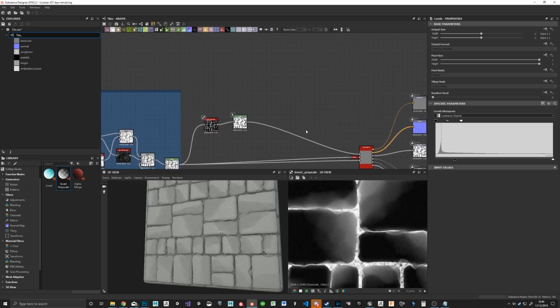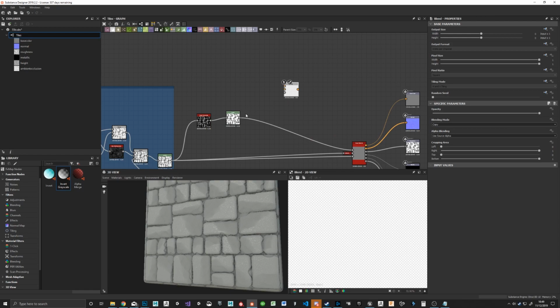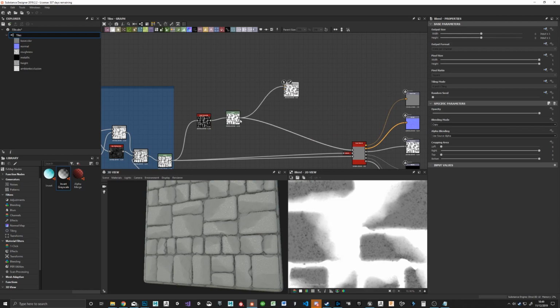So again, it's all about experimentation, getting in there and playing around, seeing what works, what doesn't work.